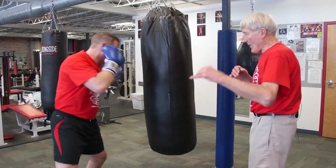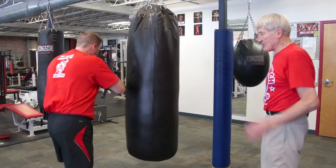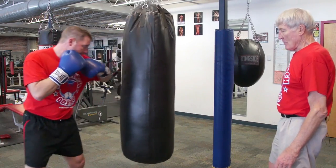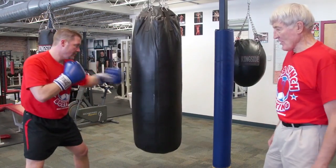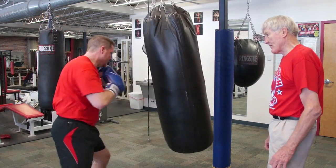Now it's easy to pick up a bad habit of hitting the bag and dragging the hand back low. Out and back, same speed. Out and back, same horizontal plane. So that's it, good. Move your feet after every combination, one direction or another. Normally you like to see about 3 high speed rounds on the heavy bag.